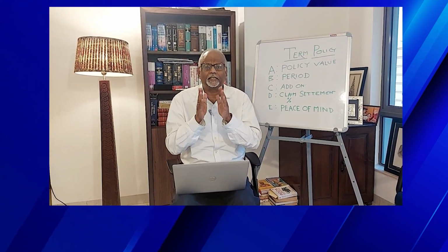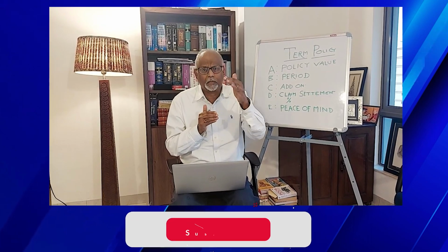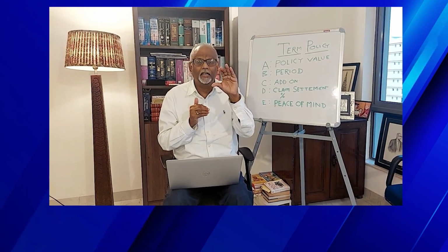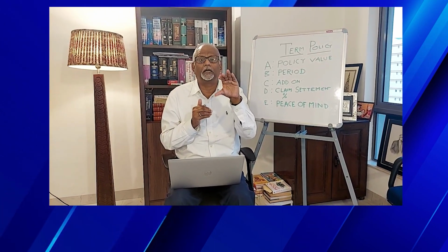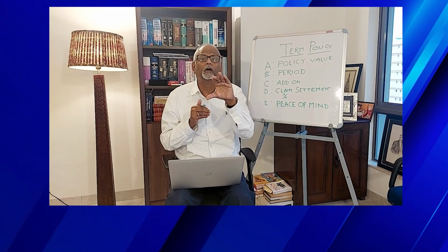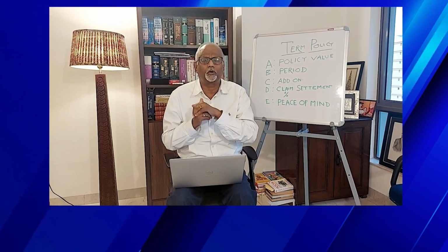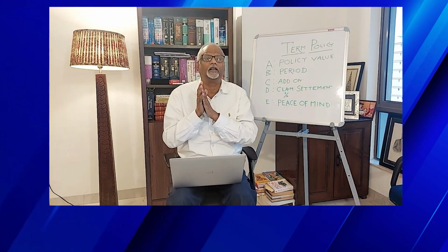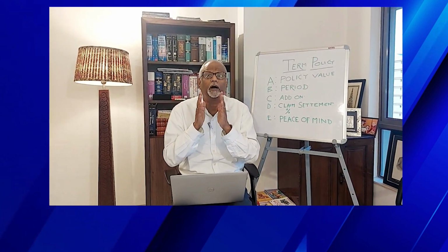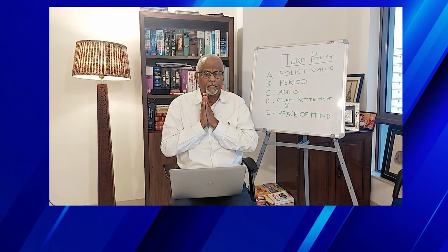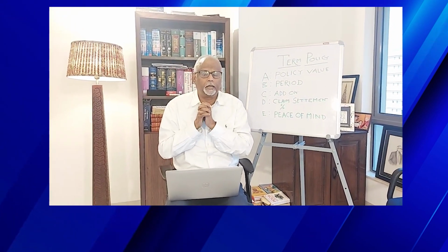So the difference is that in the first part, in the endowment policy, the policy is not only for the life risks but also for giving you a return on investments. But in the case of term insurance, there is no question of return on investments. It is only a premium paid to cover your life risk. Now the question is, which policy would you take? Which policy would you suggest to take?